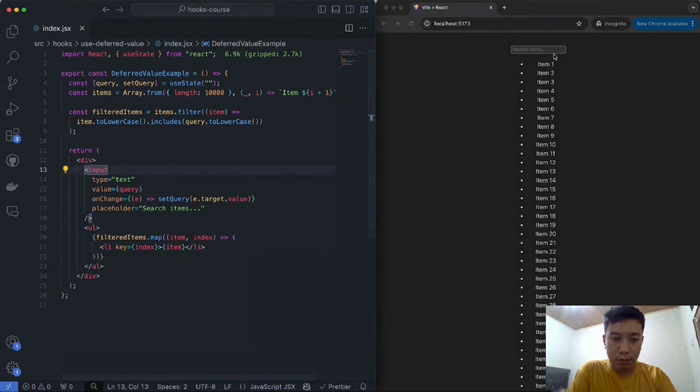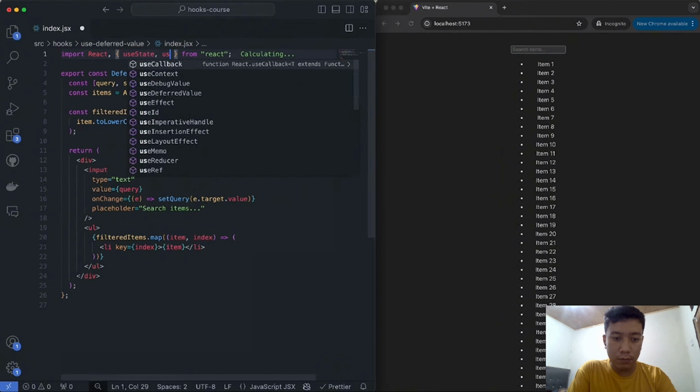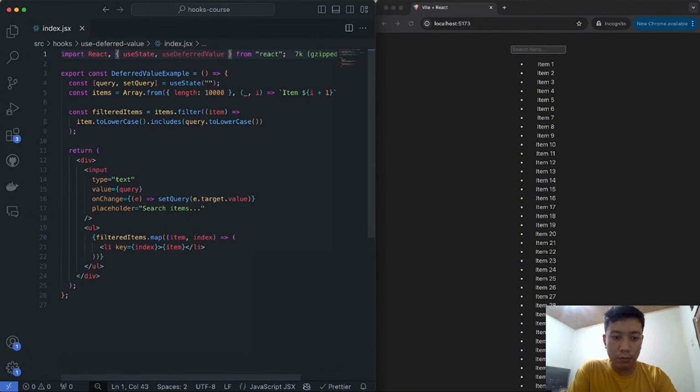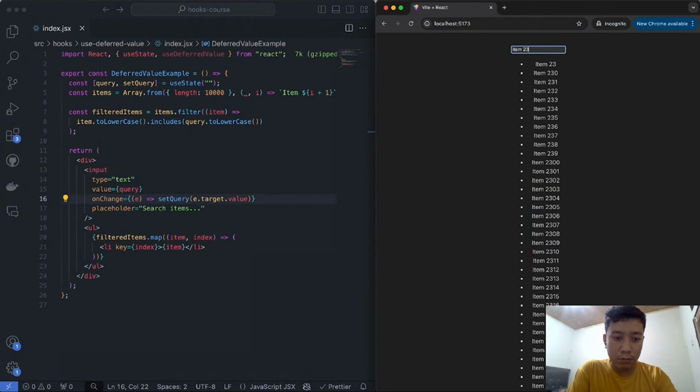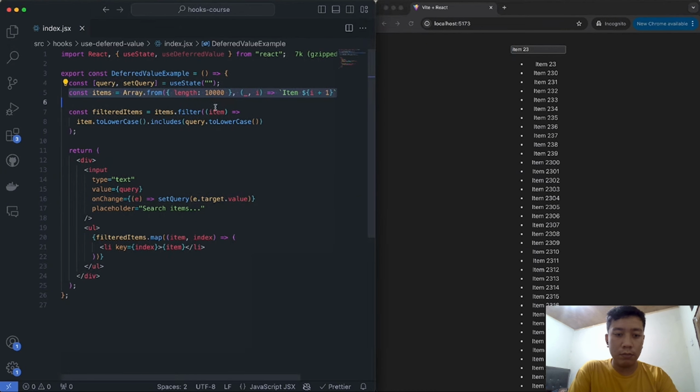So how exactly would we implement it here to make something similar to what we did with the useTransition hook? Well, what we would do is we would import useDeferredValue over here at the top. And then we obviously have right here an input and we have a query variable, right? It represents what we're searching here. So we'll put e.target.value, this goes to the query state. And then we have this items list, the same one as before, and then we filter the list.